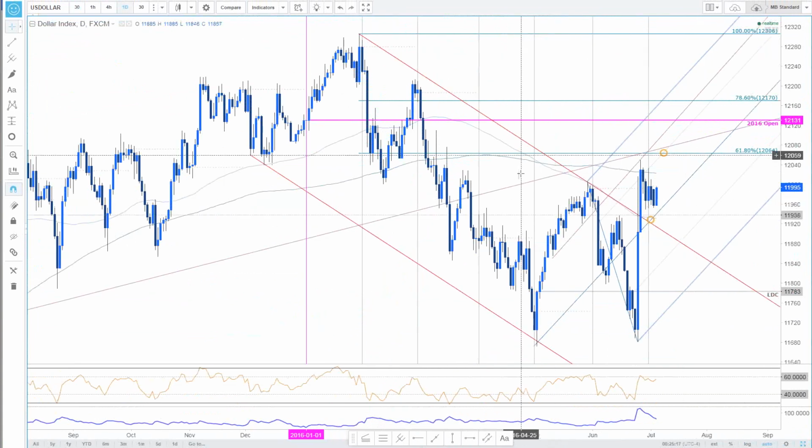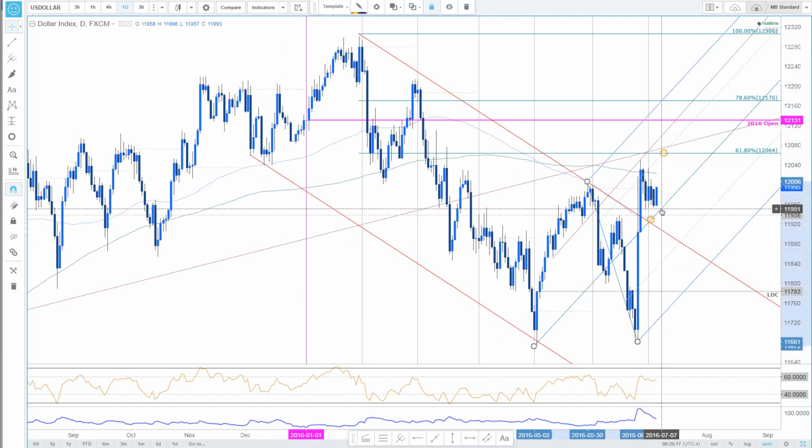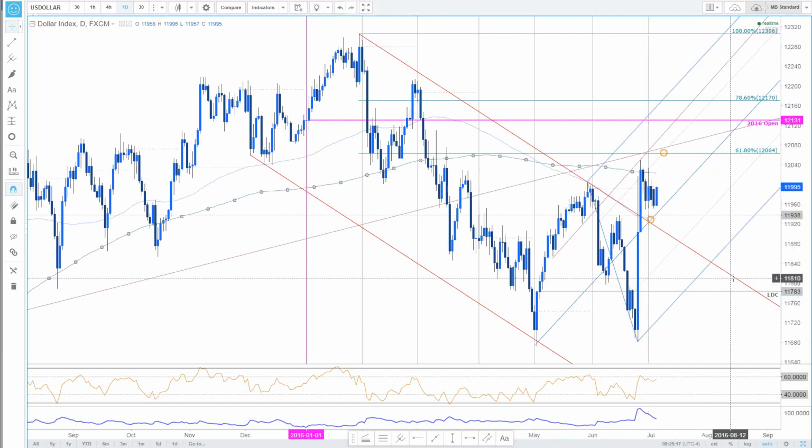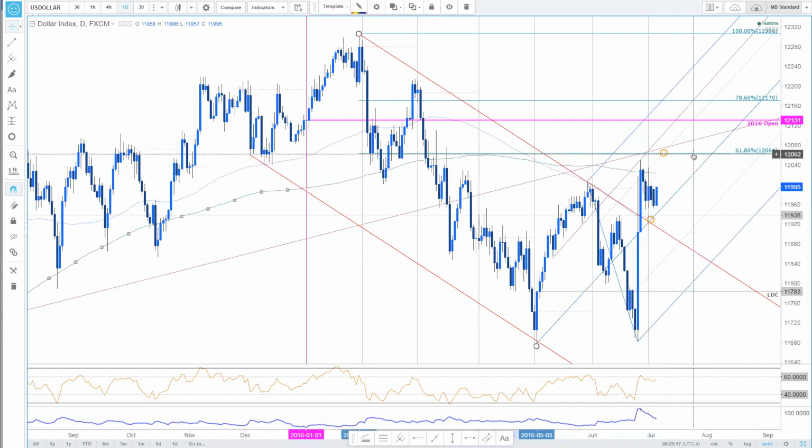Okay, so we see a near-term breakout out of this descending channel formation off the yearly high. I was looking for a drop into this support right here as initial, but we obviously rebounded ahead of that. The monthly opening range is shaping up pretty nicely below that 200-day moving average. Okay, so a topside break, 12,064 is sort of the major key resistance.